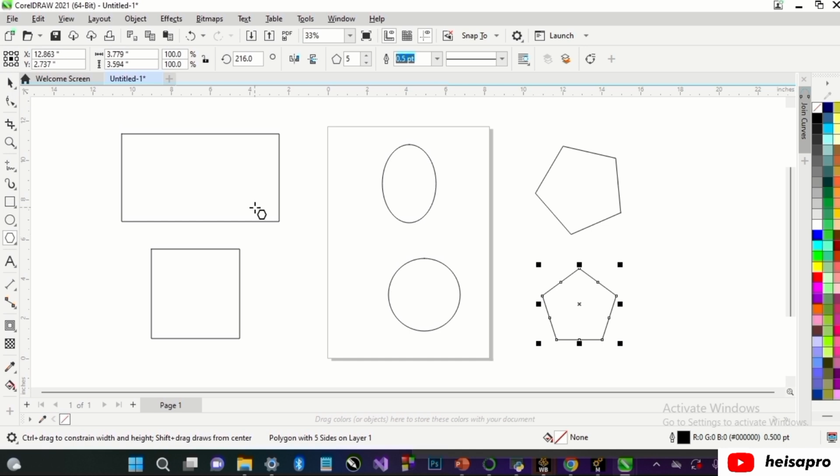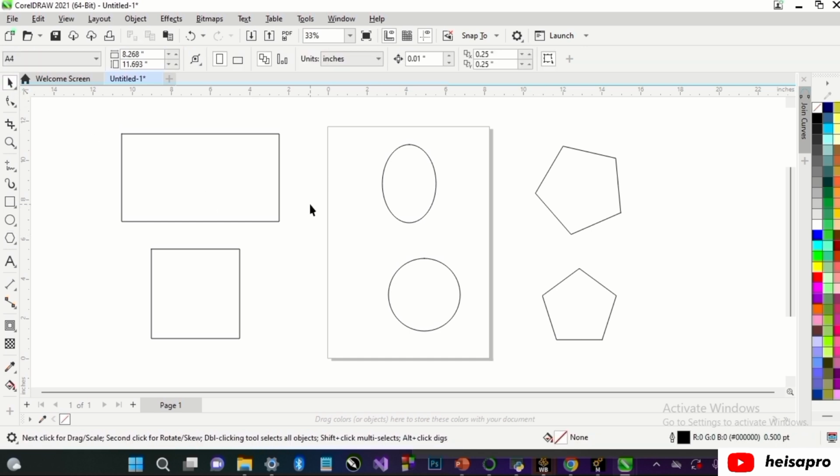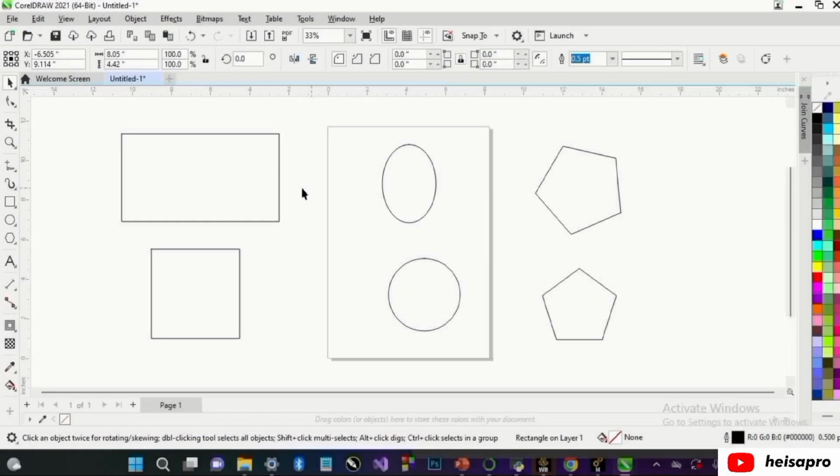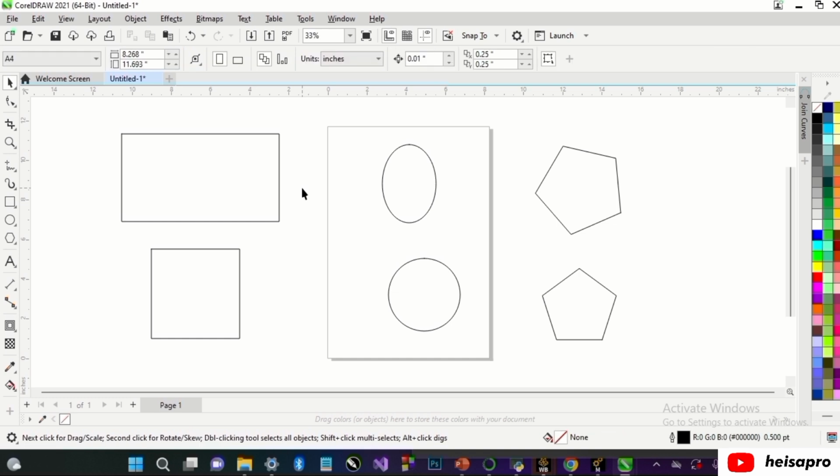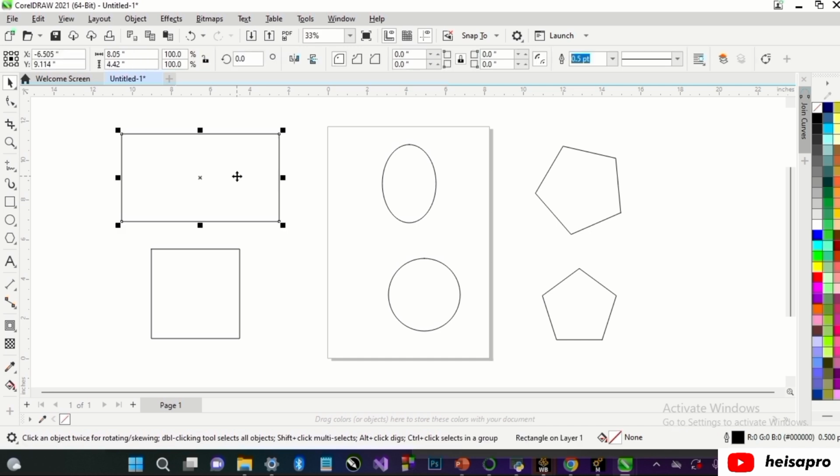So let's now select the pick tool. Now that we have looked at these three tools, we can now understand the effectiveness of the pick tool. To select any object on the screen, you simply use the pick tool to select the object. And to deselect an object, you just click anywhere outside the object.